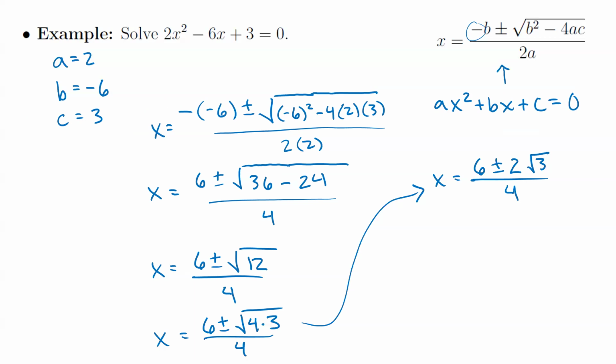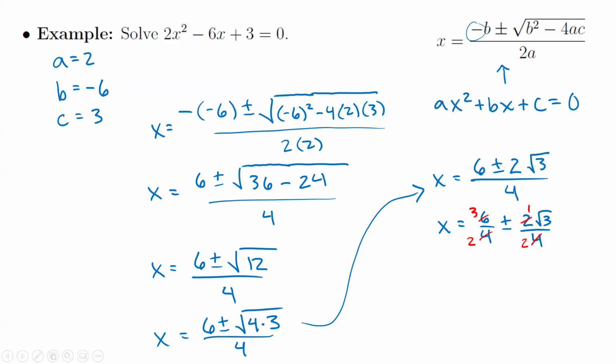And then finally, there's just a little bit more simplifying that can be done, right? The way that I tend to like to do this is to just simply say, I'm going to take the two different terms on top and then just divide them both by 4, just like that. And then it becomes easy to see that a little bit of simplifying can be done, right? 4 divided by 2 is 2. 6 divided by 2 is 3. 4 divided by 2 is 2. 2 divided by 2 is 1.